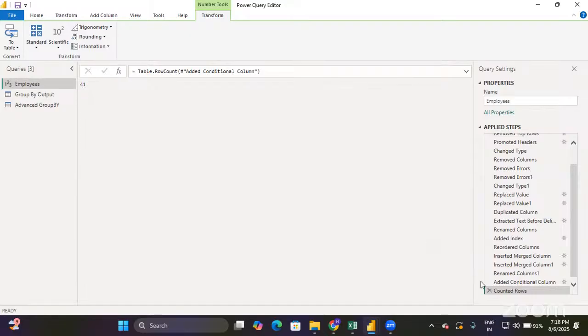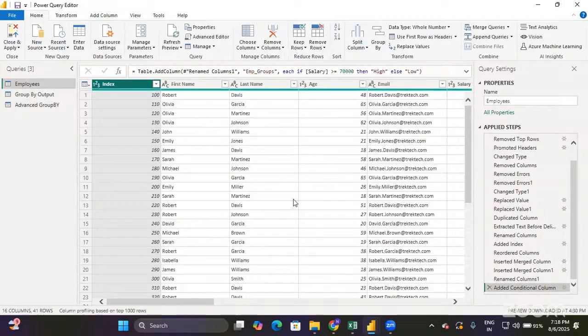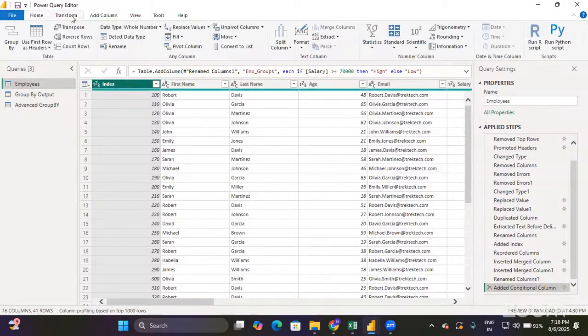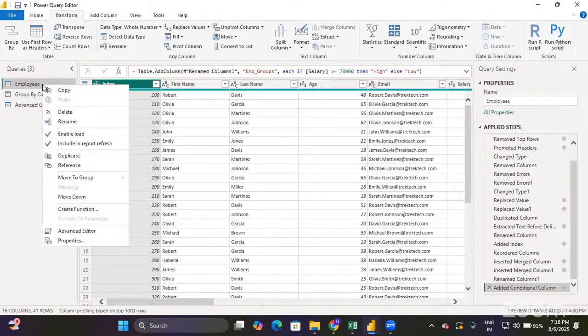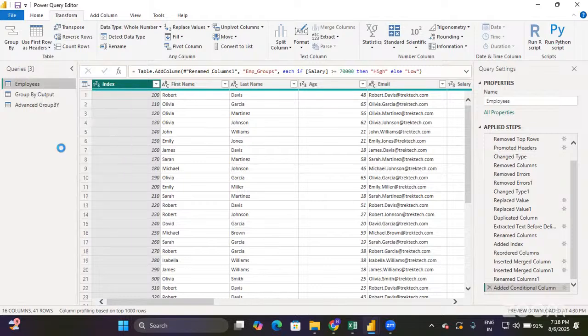So for that reason, if you want to get the output to be stored in some place, just create a dummy of the table. Nothing but a duplicate should be created. On this duplicate, perform the same process.